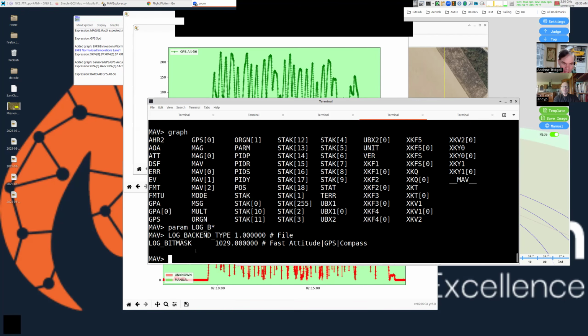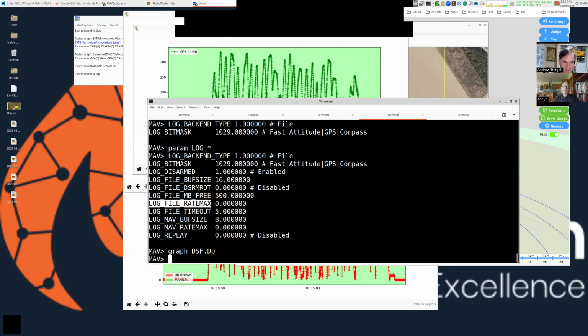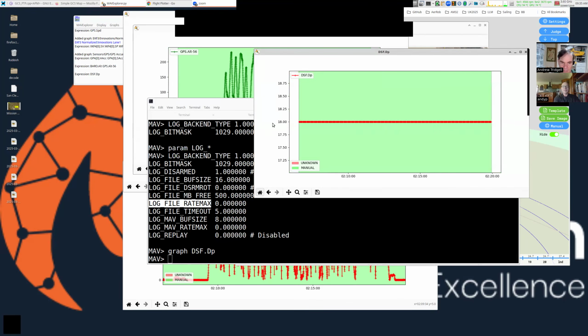Now, I would recommend that people actually leave this at its standard setting, and what they should do instead is set that parameter. Now, that parameter log file rate max, he could set to like 20 or 30, which will prevent the problem with filling up the SD card too quickly. But it'll log everything, log all the data just at a lower rate. Let's see if he's getting problems with his micro SD card. He lost 18 messages at startup and then none after that. So he's not having a problem with writing to the SD card at all.